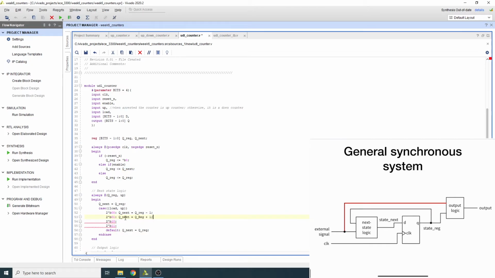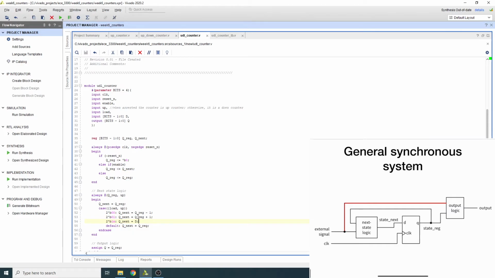Then this one here, I'm loading, and frankly speaking, if I'm loading, I shouldn't care what the up value is, whether you're going up or down. The next value QNext should be just the value D, which is the input in here. Of course, I have to repeat the same thing with this one. In the 11 case, I could say QNext equals D and that will be okay. However, I'm just going to show you another way: if I don't care what the up-down is, I can just use an X.